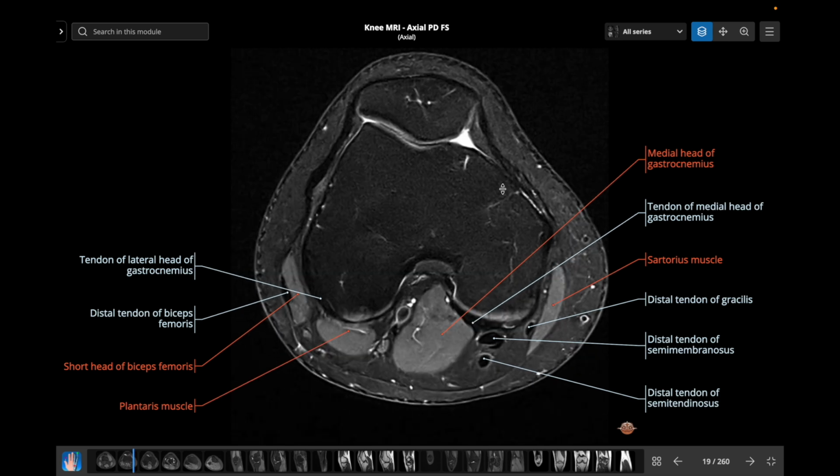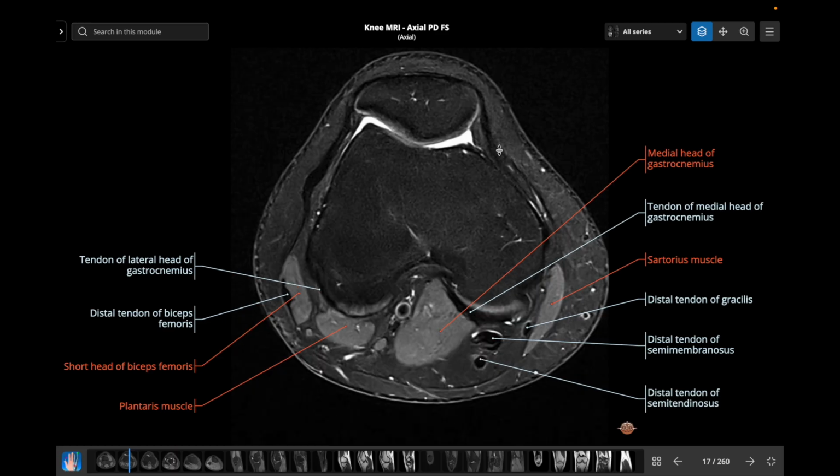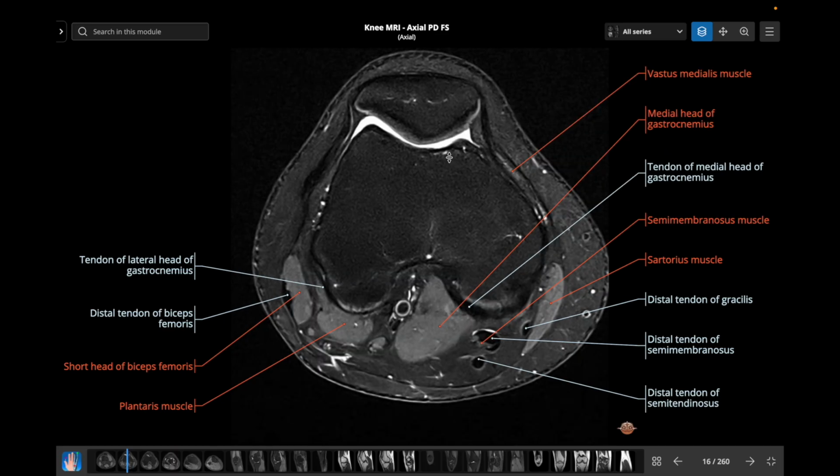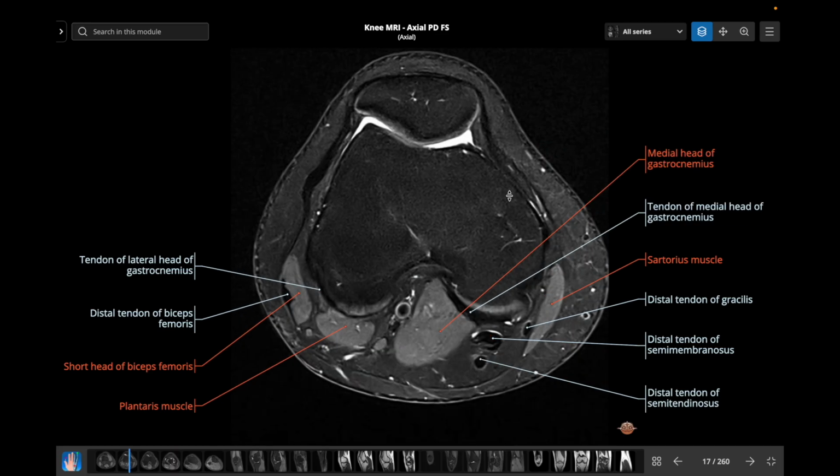Remember, on x-rays, when people have changes of osteoarthritis, they get narrowing of the joint spaces. That just means that the cartilage is worn down, and so the bones are next to each other. That's just the x-ray equivalent to what you might otherwise see as cartilage damage on an MRI.